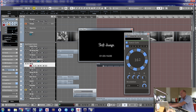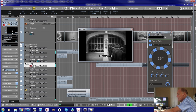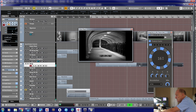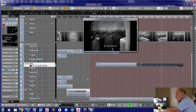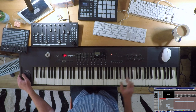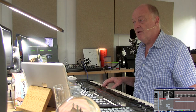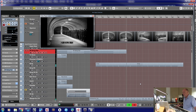I personally quite like that. It's a little extra texture underneath there. It makes it, I think, work a little bit better. I think I'm going to bring in an extra bit of string line in here. Now I'm going to leave it, I'm not going to put it in there. First time around, I'm just going to let it, then I'm going to come in on the E flat.